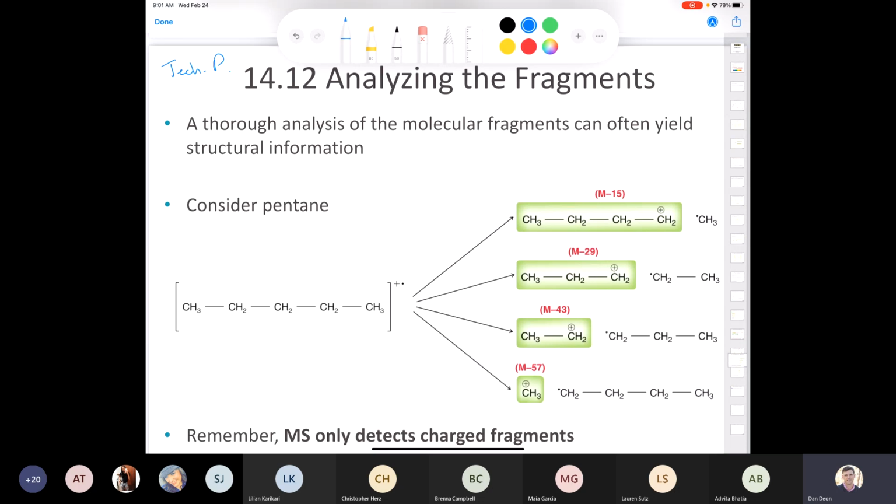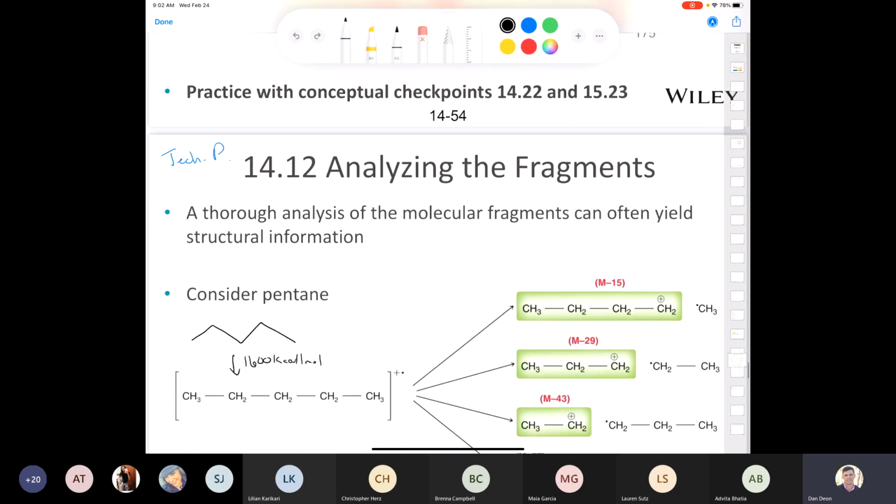So far, we haven't really talked about them. We talked about methane, and how we made the methane radical cation, then how it lost a hydrogen and you get the carbocation, which had a mass over charge of 15, then it could lose other hydrogens. What if we get a molecule like pentane? You start with pentane. You hit it with 1,600 kilocalories per mole of energy, that's your beam of electrons. You knock an electron off and you make a radical cation, so you would detect that radical cation in the spectrometer.